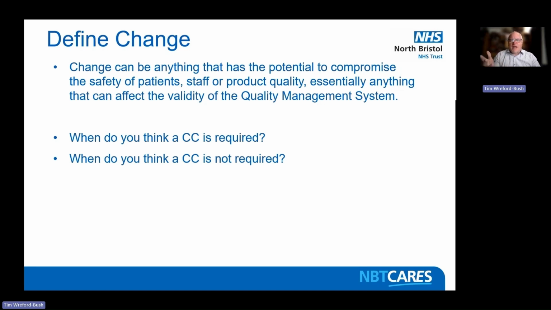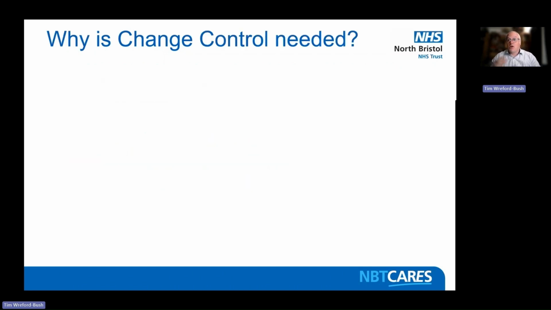Now, the lines seem to change. So let's have a look. For a start, a new analyzer is definitely in keeping with a change control. So any process you've got to change, think about doing a change control process. And that can be even things that seem quite small. For instance, MHRA have just changed the SABRE reporting system. We should have done a change control for that. So it depends on what change you're doing. It depends how big the document is going to be, how long it's going to take. But the whole thing is it will just control it.